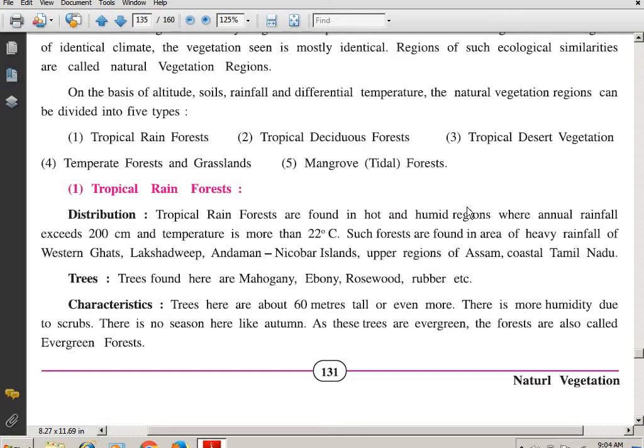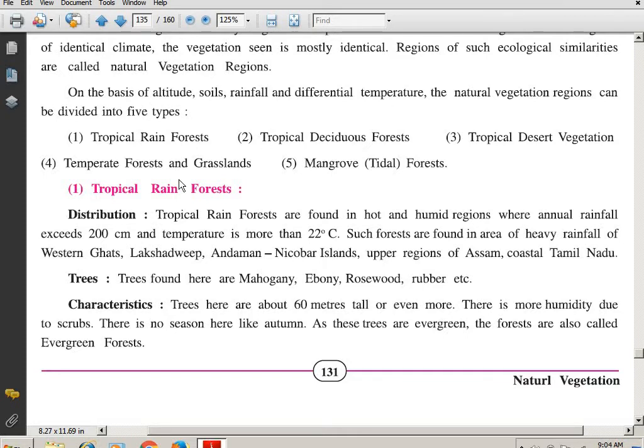But if you are asked for 2 marks and they have specifically mentioned, write about the tropical rainforest, what will you have to write? Whatever is asked over here, it can be just 1 point for 2 marks. If 2 points are asked, they can ask you for 3 marks. But if all the 5 points, then it will be for 4 marks. Remember these students. And now let's go ahead.